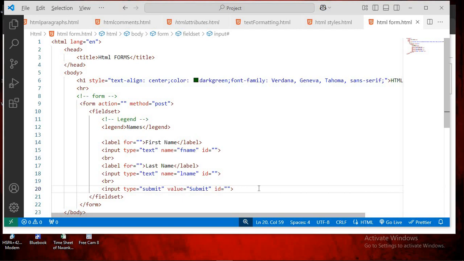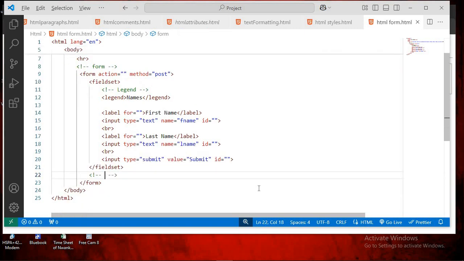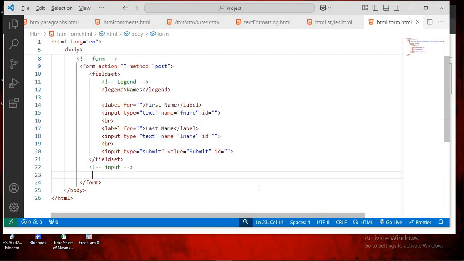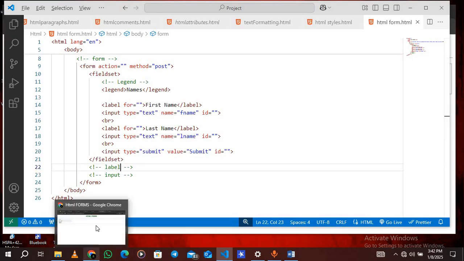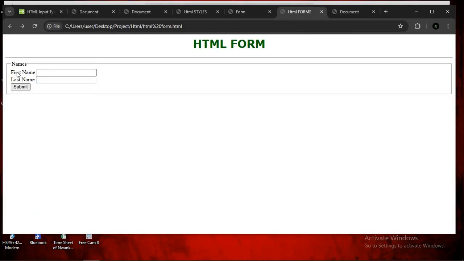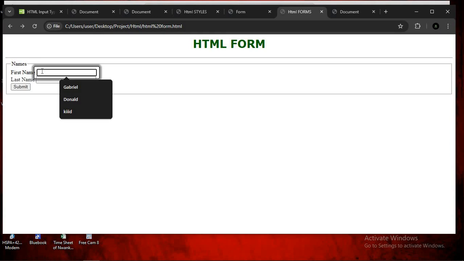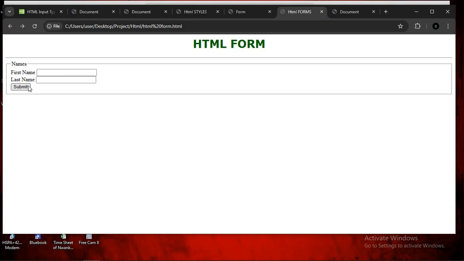Form elements. That's the input element. Input element is like where you input your data, then the label element. So the label element is just something that defines what you're going to put in the input. So for example, in this form, this first name they wrote here is the label, while this space for putting it is input. So I'm going to be discussing the input and the label. This button here is also an input, but it doesn't have any label. So we'll be discussing all of that today.